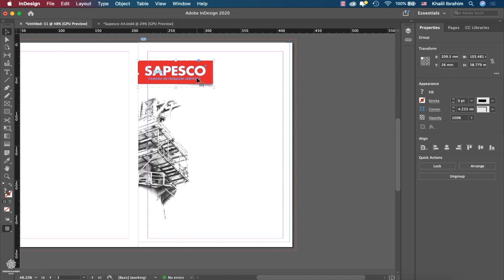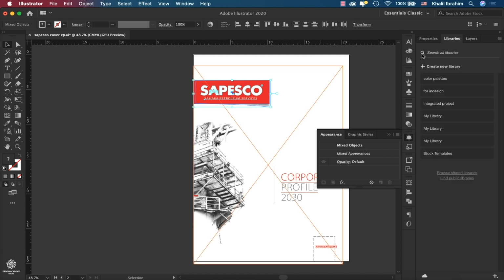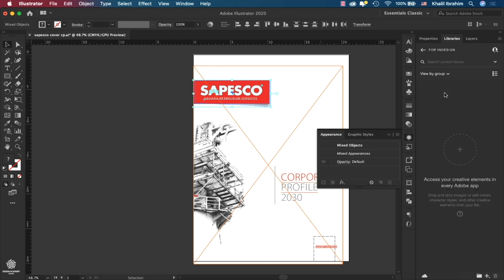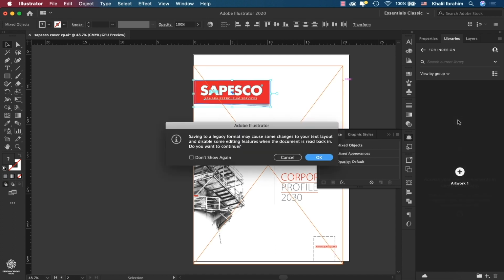We didn't use frames in that case. You can see that we have our raw vector file. Let's drag that one a bit to here. And if you're using an older version of Adobe InDesign, you can use your libraries, CC libraries, for example. Let's go back to our Illustrator, and we have libraries opened. You can create a new library. I've created that one for InDesign. Double clicking in here, we have an empty folder. We can drag and drop, and it's telling me there might be some changes because we have a legacy format. That's totally fine. Let's see how that will look anyway.